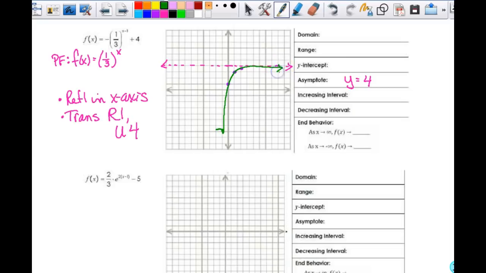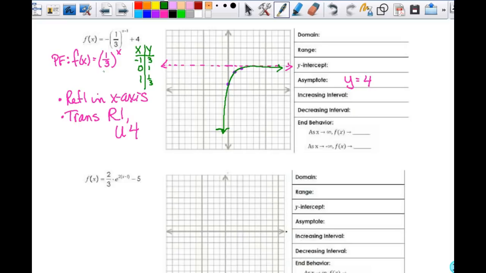Looks something like this. Now, if you wanted to write down the parent function t-chart just so you can make sure that you get your points right, that's fine. But since this is an exponential, I'm not choosing numbers for y. That wouldn't make any sense. I need to choose numbers for x. So that's -1, 0, and 1. So that -1 was at 3, 0 was at 1, and 1 was at 1/3. That's what I used over here when I did it. I just didn't have it written down first, because hopefully you don't need to. That's why we do this. We do it for the logs, though, because it's easy to get it backwards.